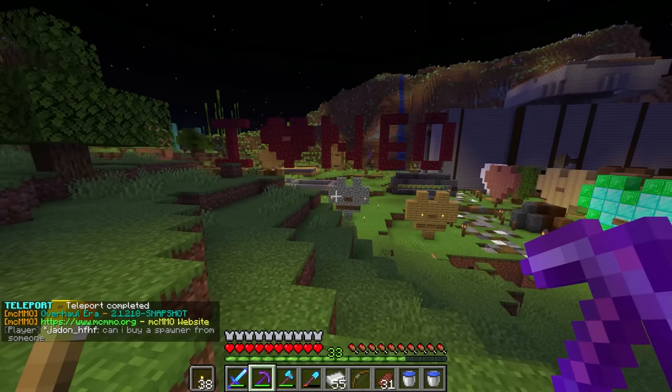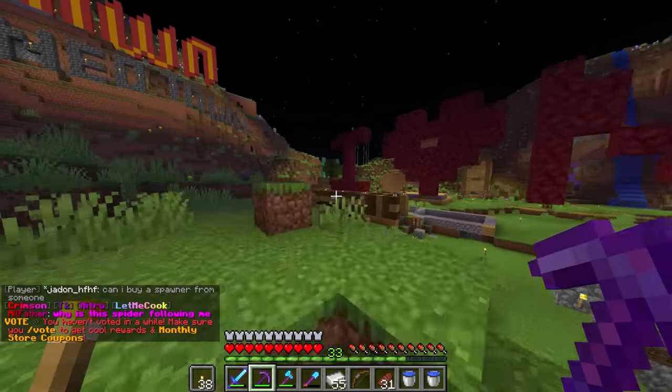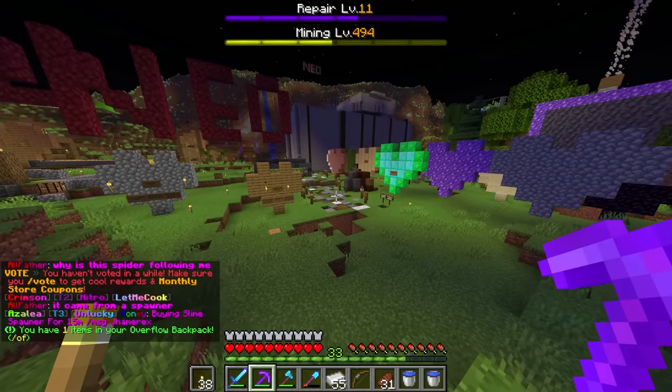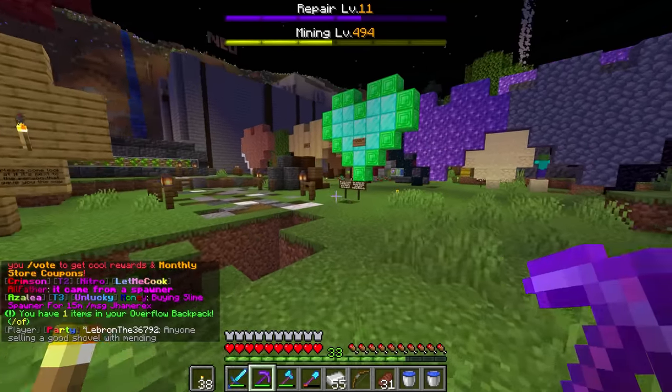Okay, well, we're back above Neotown now, because I know that there is a jungle nearby, and we need to go get bamboo. We need to get kelp, and that's stuff we can't get underwater, or underground, I mean.